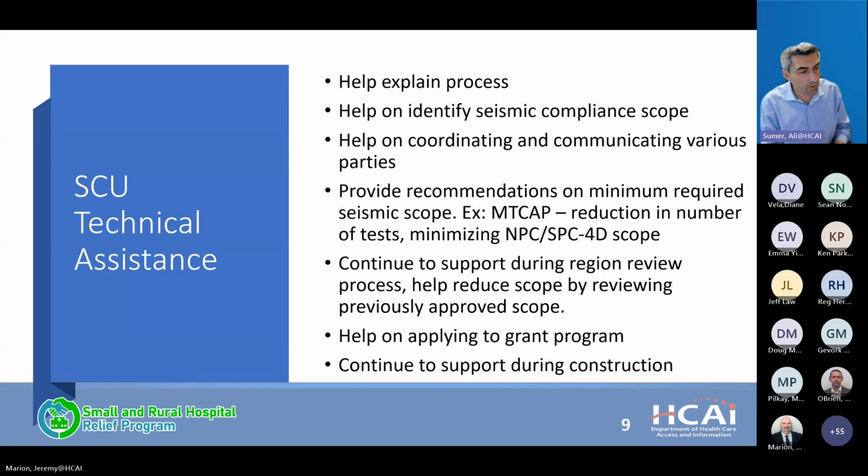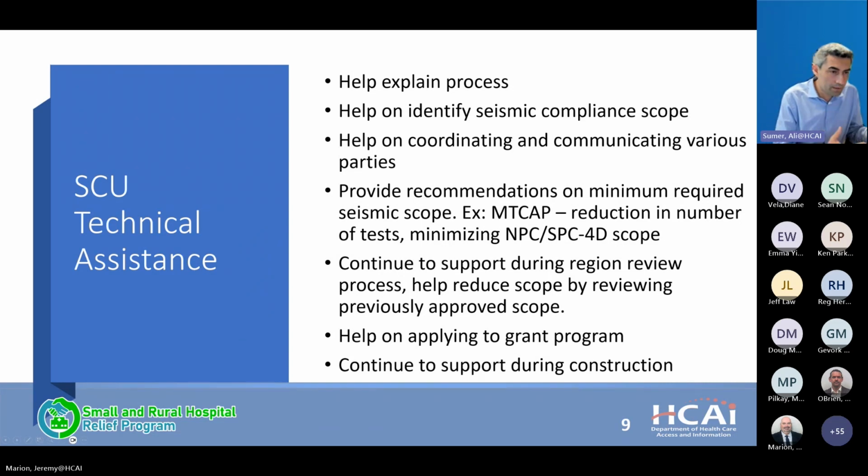A lot of people don't know all the steps, so we sit down with you and explain everything. We also help you identify the seismic compliance scope. Some facilities come with consultants who are very familiar, some don't, so we start with the facility. And once many players start coming in, we also help coordinate and communicate between parties.